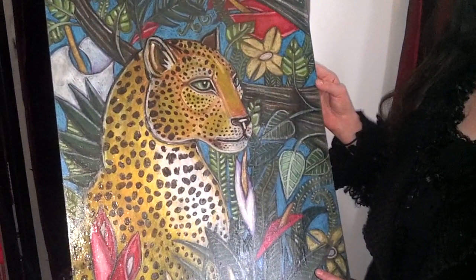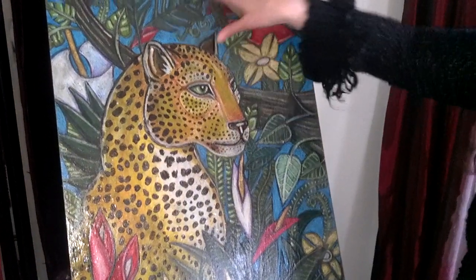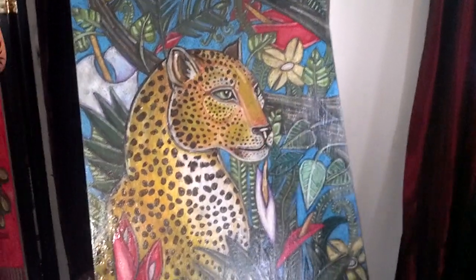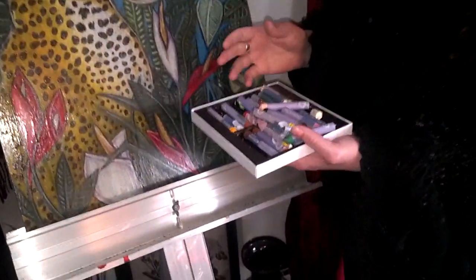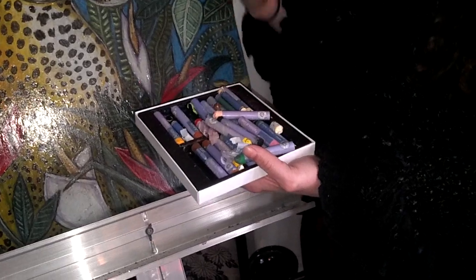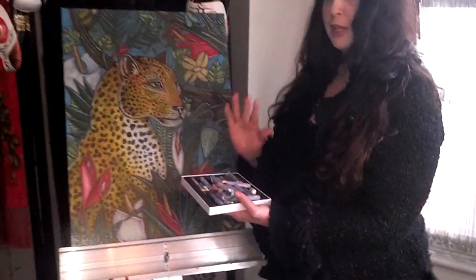Also, colored pencils are good with it, as well as acrylics. And so, for most of the piece, I use oil pastels. And you can see here some examples. Usually, the cheaper brands that you get usually have more wax in them — they're a little stiffer. The more expensive brands usually have more oil to them, and they blend a lot better.